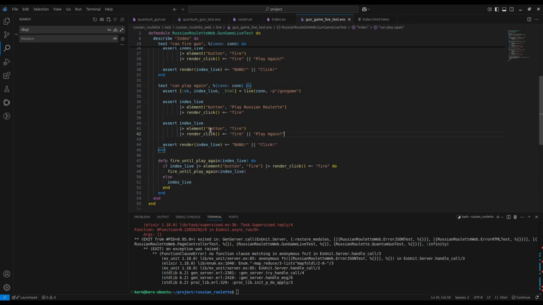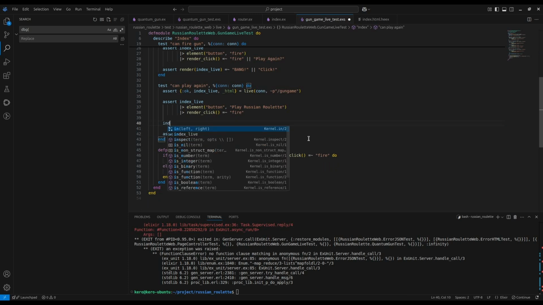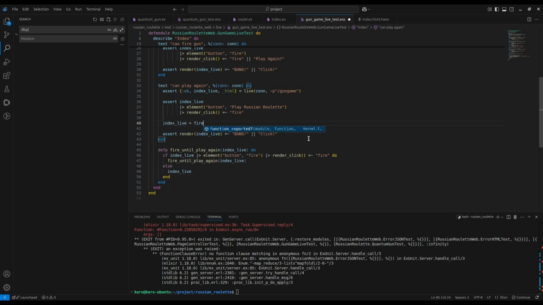So instead of firing just the one time, we'll do our index live is equal to fire until play again with our index live. So we'll assert that we can get something truthy back about that. And then we will take that index live, render, and make sure that it says play again.